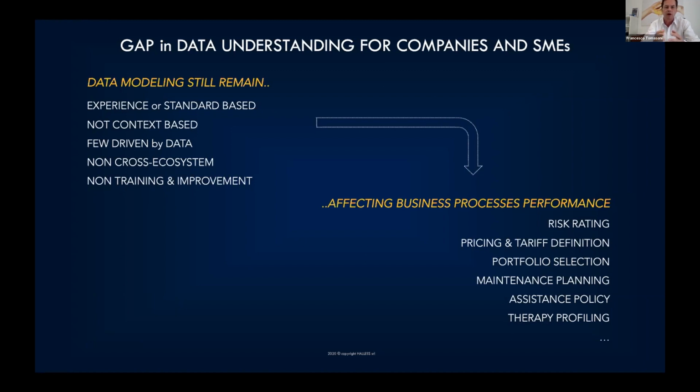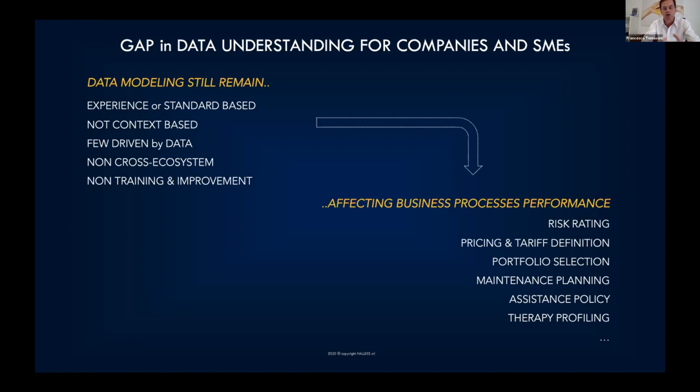So at the end, what we see is that this approach to data modeling is more affecting some business processes, from our point of view and from the type of market that we are going to serve, such as the way to rate a risk in order to take a decision for their policy, or prices or tariff definitions, or decisions to evaluate the customer portfolio in a B2B2C model, for instance.